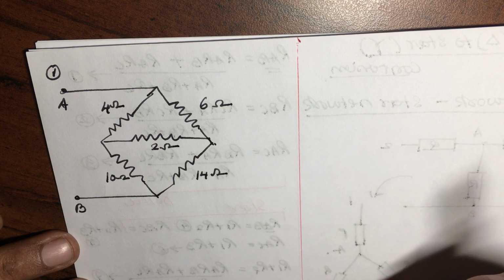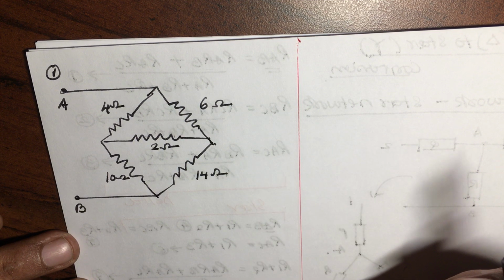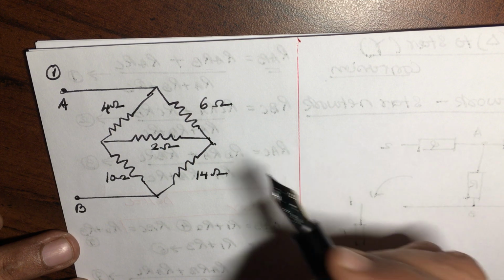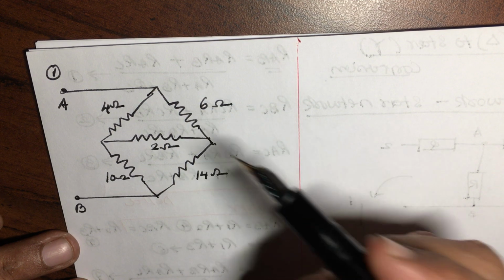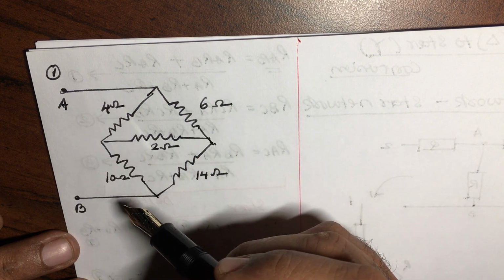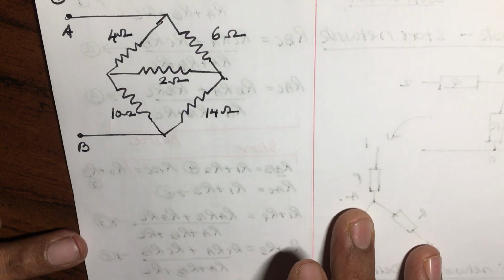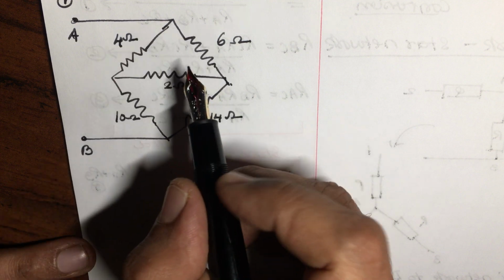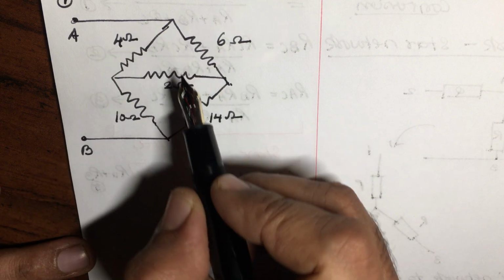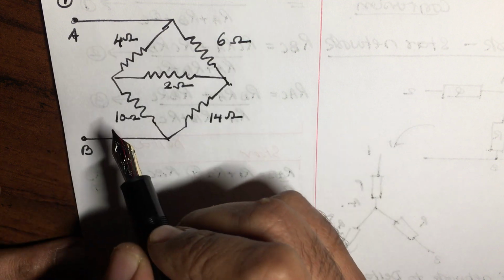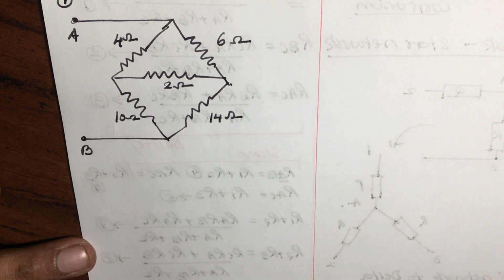सबसे पहले whenever you are given a circuit like this, most of the time, at least in CET, it is a Wheatstone's network. Now here it is definitely not a Wheatstone's network. 6 by 14 is not equal to 4 by 10. So it is not a Wheatstone's network. So if you really do by the 12th standard method, you have to solve Kirchhoff's law. Use Kirchhoff's law in this loop, that loop, external loop, do the requisite mathematics and then suffer, basically.